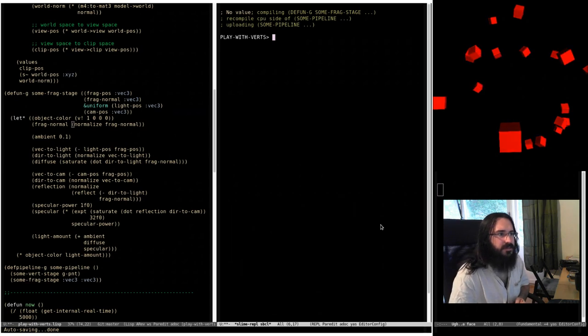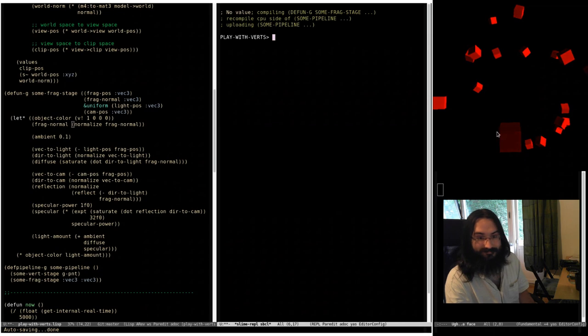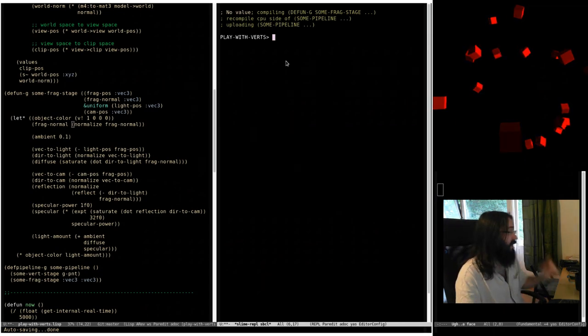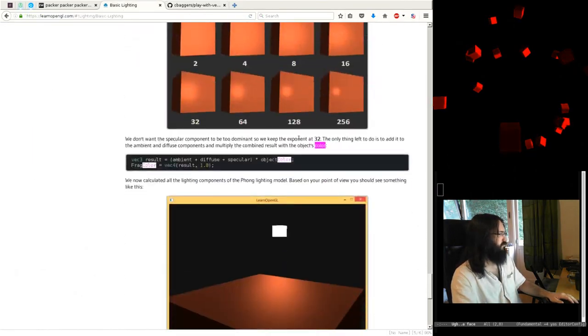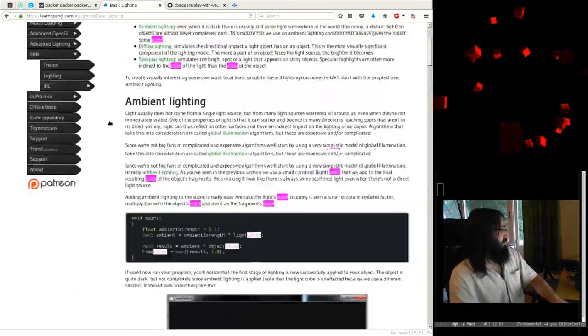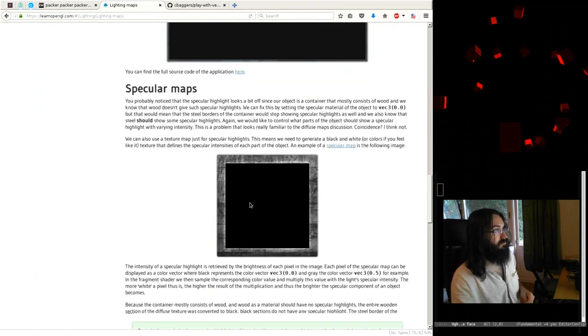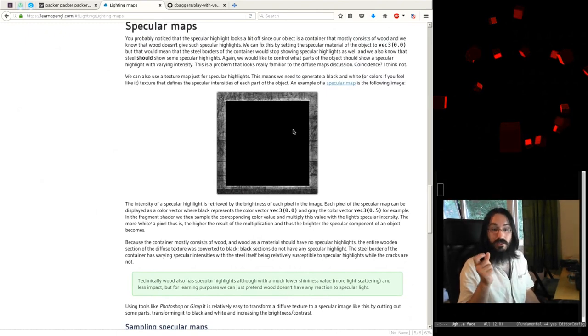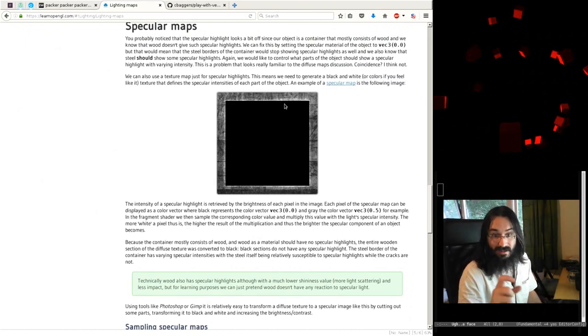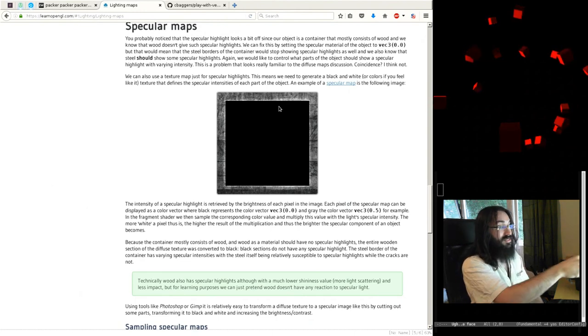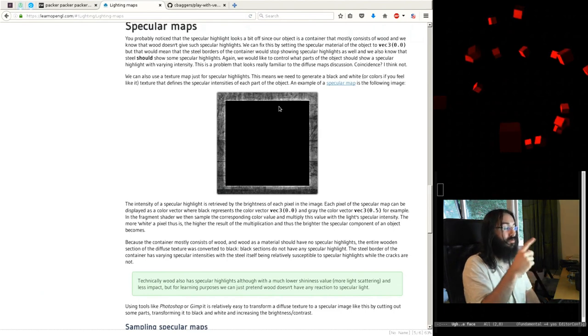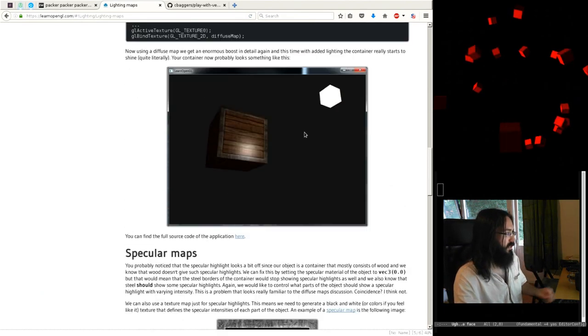Right, so we have some basic lighting, but it's a bit gash at the moment. We need to do this slightly better. First off, our color is really boring because it's just red. So the first thing we'll do is get some textures in here. One of the things I did steal from this lovely tutorial was another tutorial on lighting maps. The basic premise is we can have a texture for the surface colors, but we can also have a texture like this one saying how shiny different parts of the object are, basically how much specular power there will be. So we're gonna use this to set the specular and the specular power, and we're gonna use the other one to set the object color, and we'll see what we get.